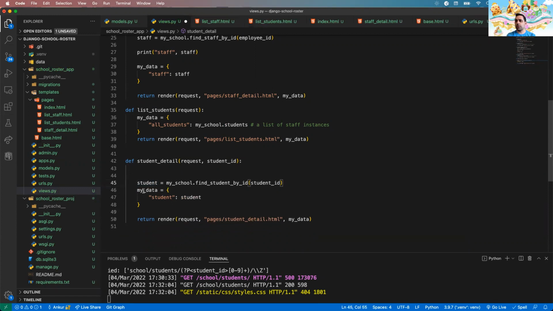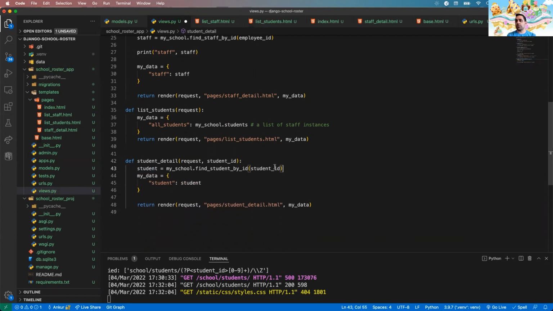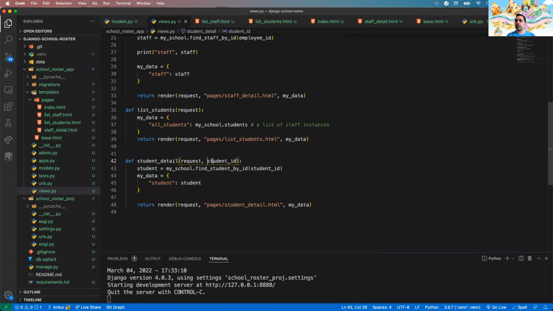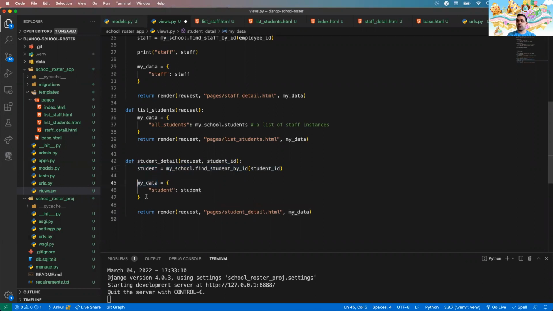Didn't miss anything. Again, nothing too crazy going on here. We find the student based on the ID that's passed in. The important Django thing I want to highlight is that we're getting the student ID from the URL. Whatever's up here is where we extract the ID from. If I click on Lisa, her ID is 13345. That will be in the URL, and that's how the URL pattern says, okay, I know exactly what your student ID is because you told me how to pick it up from that URL pattern. That's how we get our student ID passed here from the route. Then we look up our student through our data lookup. We create a data dictionary so that our template can refer to that student object.